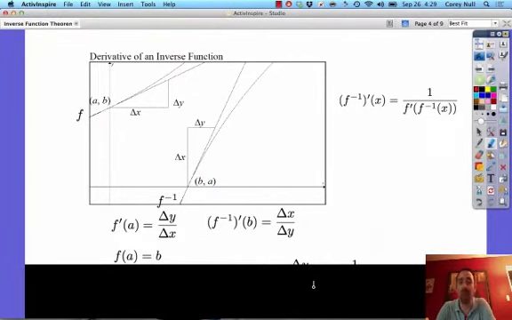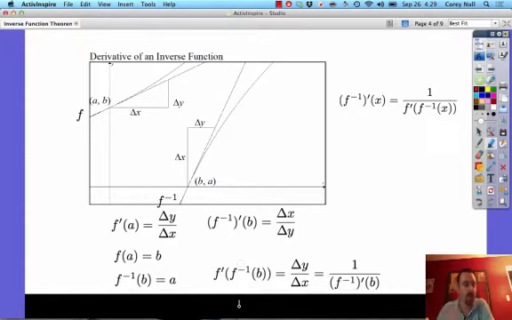All right. So notice that f of a is b. Okay, that's what this means. f of a is b. Okay. So f inverse of b is equal to a. Is that all right? Okay. Just because it's a 1-to-1 function. So notice here, all I've done here is substitute. b is f inverse of, sorry, not b.